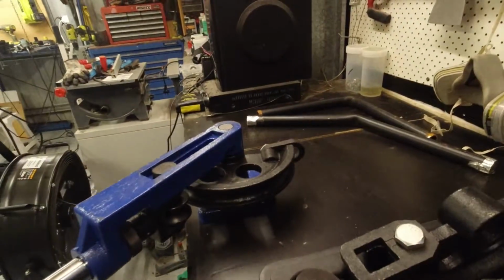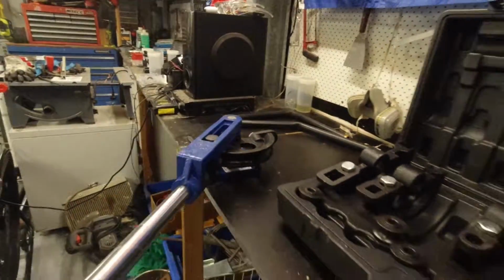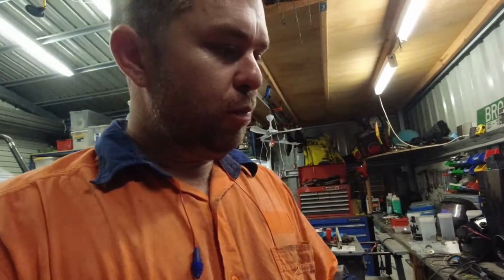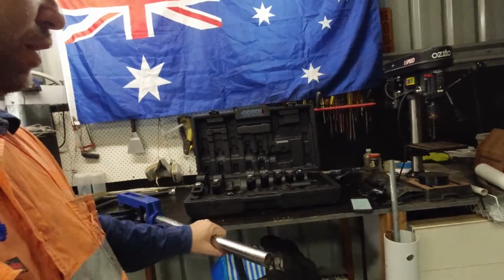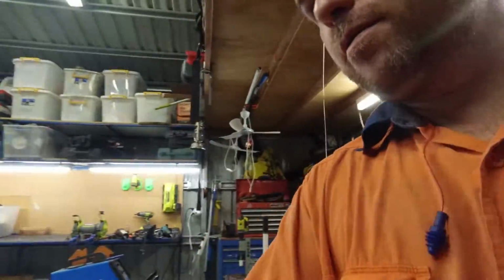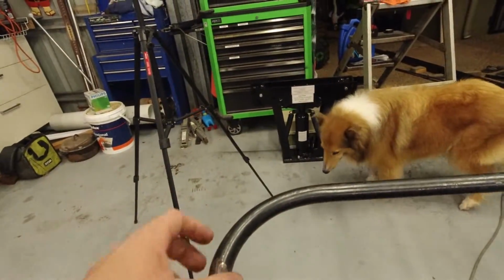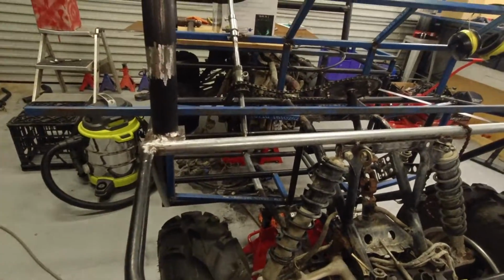And yeah, this one's much better. It anchors your tube in here, put the tip of it in there, and then have this roller back here, and then you can just work your way around the tube. I think it says it only does up to about a 1.5 mil wall thickness, but this stuff's thicker than that. So if you've got a long piece of tube sticking out the end, you just push the tube as well as pull on that cheater bar. Just work your way around. If you need to throw some heat into it, just get a blowtorch, and that helps a bit. With that, I managed to bend these radiuses here, so nice bend, no kinks, and that's 15 nominal bore pipe, so pretty thick wall compared to tube.